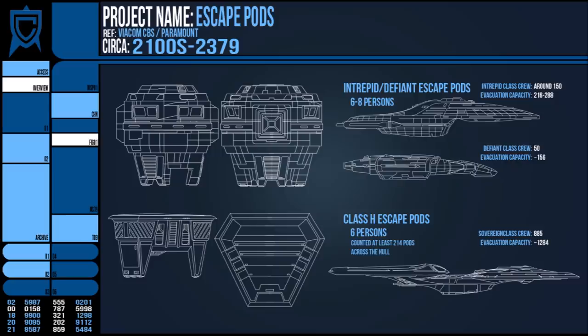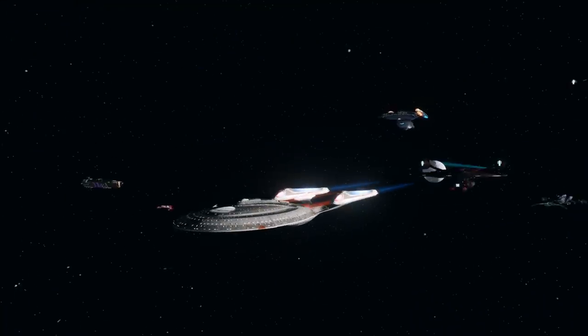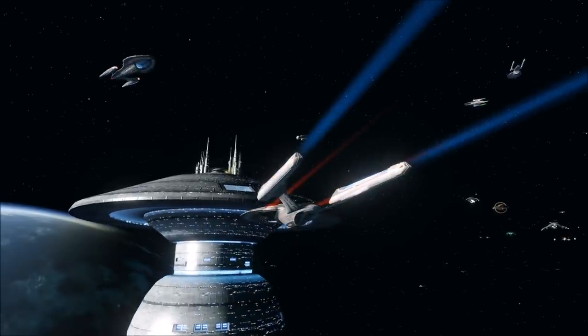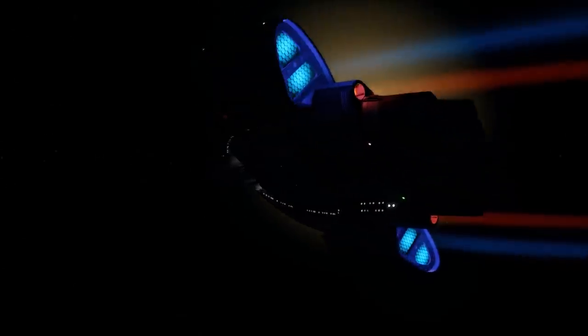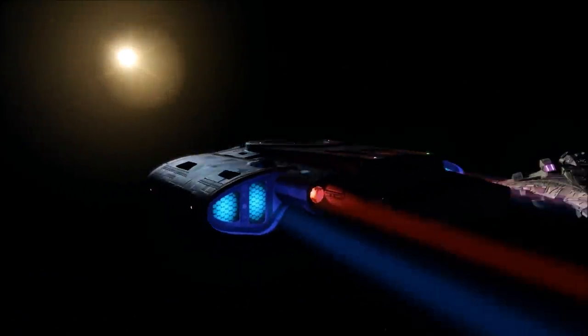It's very important to note that only the current commander of a vessel can execute that order so as to avoid any confusion. When an evacuation alarm was issued, an automated PA system would make sure that everyone on board knew of it. Part of life aboard a starship, civilian or otherwise, was the involvement in drills, one of which would have been evacuation actions.